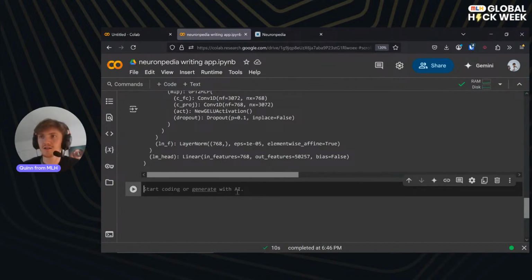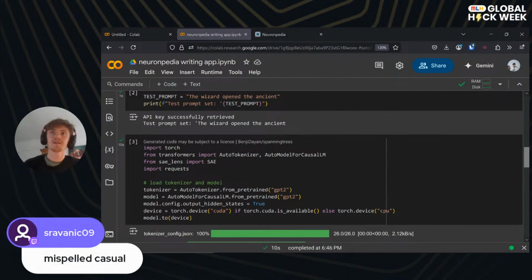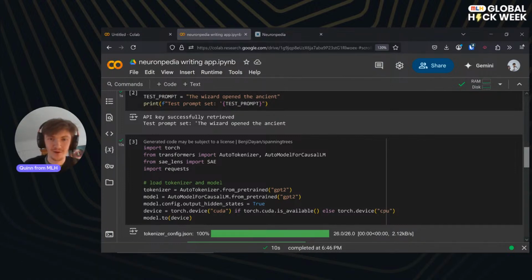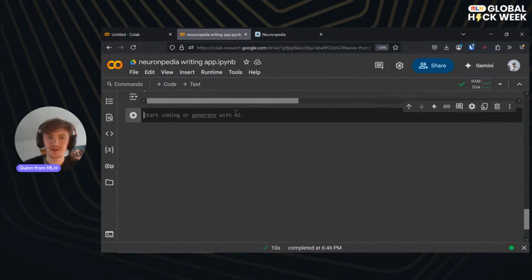I think I misspelled causal. Did I? I think I'm okay here. So it's definitely causal and not casual. Make sure that you get that right. I'm very confident that we're good here. Or did I misspell it the first time? Because I remember I had an error. Maybe you were telling me about that earlier.